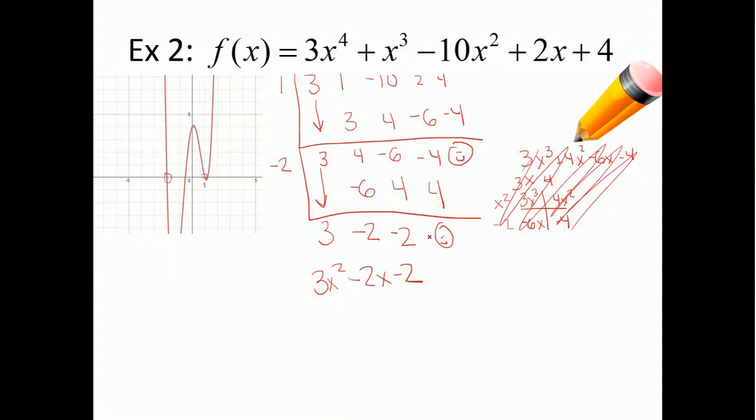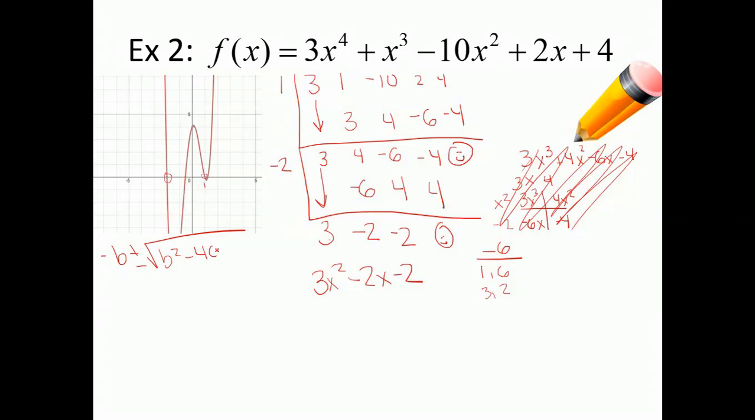But it factors. So I got AC of negative 6. 1 and 6. 3 and 2. None of those are going to give me negative 2. I don't have any other really nice factors. How can I solve this problem? So I got a quadratic. It's not factorable. Completing the square would really stink. Let's go with Old Faithful.